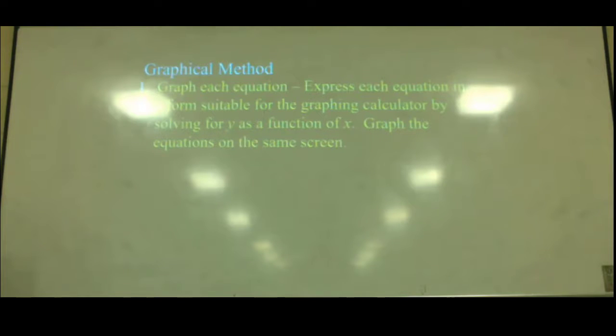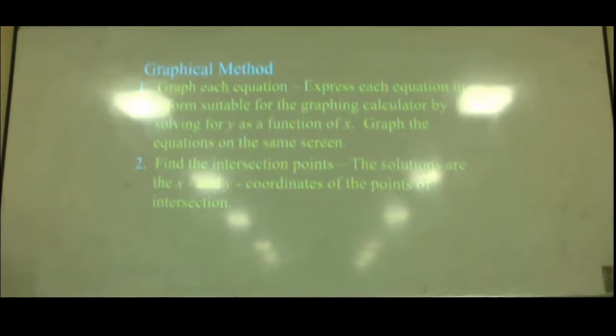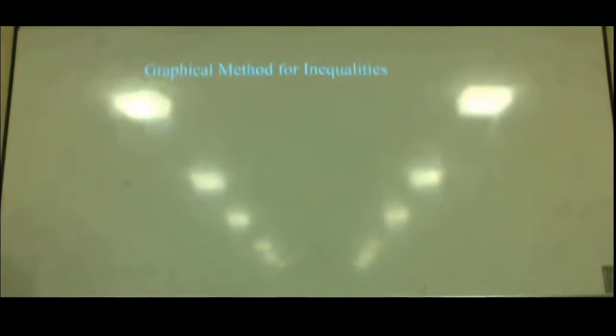And what do you think we're looking for to find the solutions? Remember when I've drawn the pictures, what were we always looking for? The answer. But what does the answer look like on the picture? The points where they intersect, right? So it was where the two lines intersect, or where the curves intersected. So once we graph it, we find the intersection points, and the solutions are those x and y coordinates. So if we are graphing it, that's how we would do it. Again, we're not going to be doing that. I think I have maybe one problem like that on one of your homeworks where you graph two lines on the computer and show the intersection point. I can't remember if I took that out or not, because I know it was in there.